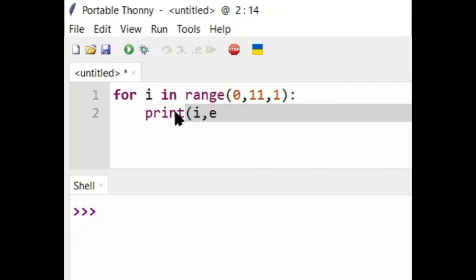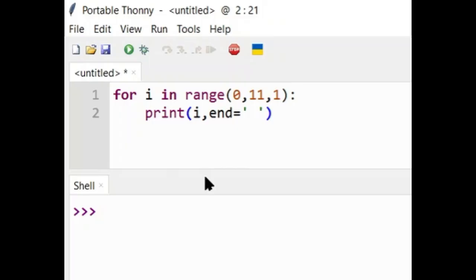Now since the range starts from 0, first 0 will be printed, and it will go and check with the step value. Here the step value is 1, so 0 plus 1 will be printed. Next it will check whether that range value is just 1 less than the stop.